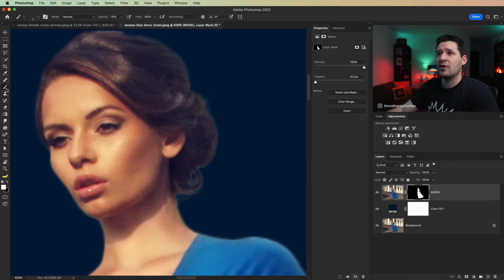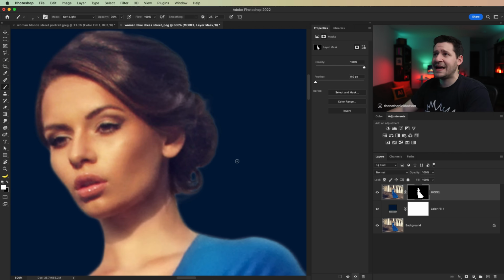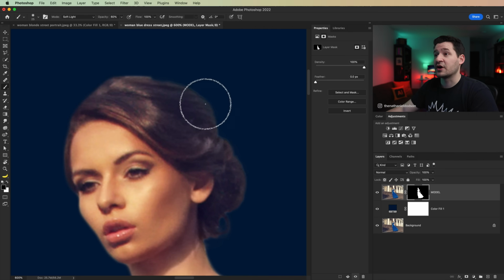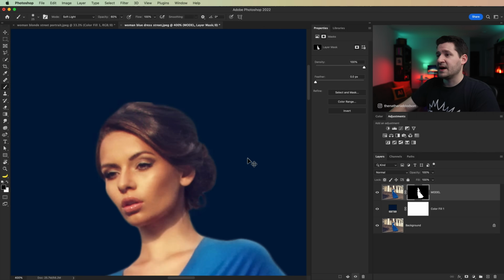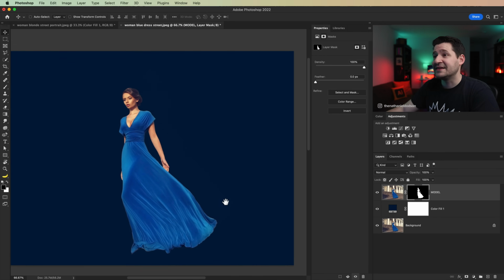You can go back now and do one final pass with your brush tool, set to soft, light, opacity maybe 60%. Make sure our foreground color is set to black, and let's just dab away a couple times. Just clean up some of this stuff where it is particularly bright. And this would be a case where you could do a layer underneath and set it to multiply, and then darken these edges and blend her in like that. I'm not going to do it for the sake of saving time in this tutorial, but you can see if I zoom out, we've made a pretty nice selection of her.